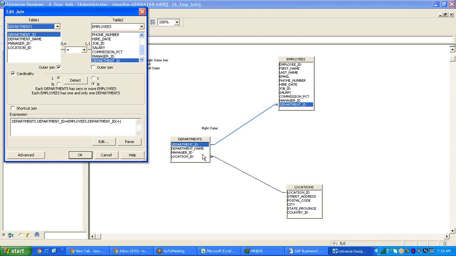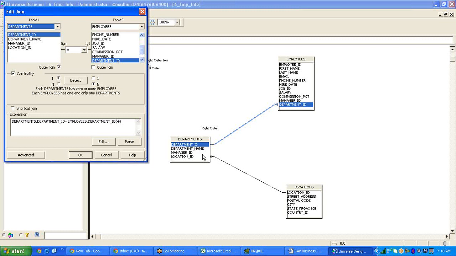Now guys, when you use the right outer join, you can see one circle is created here. That means it is a right outer join. And also you can see in the expression there is a plus sign on the left hand side table.